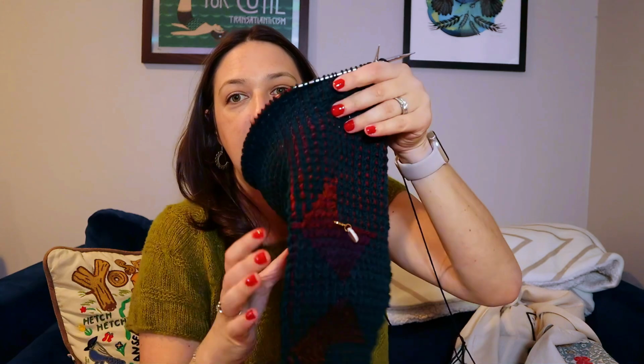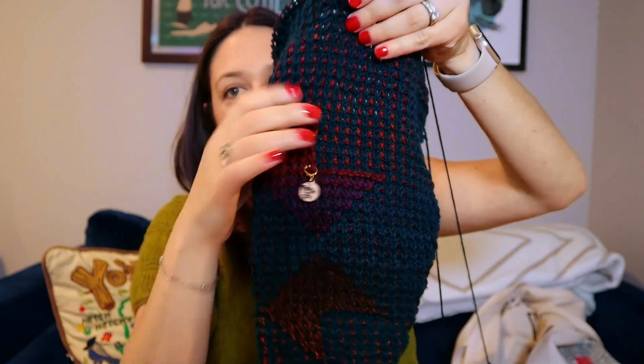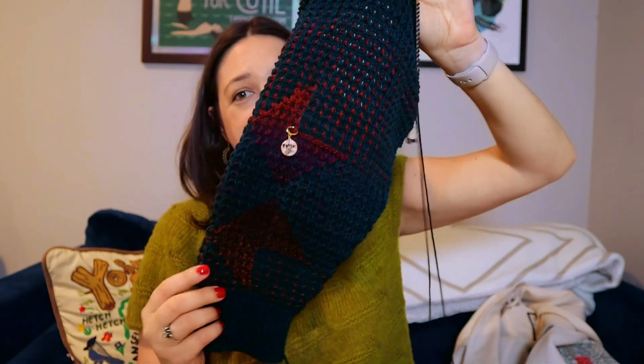So my next work in progress is the poly cardigan. I really wanted to finish the sleeve before I filmed this, but I didn't have a chance to finish it all the way. But here's where I was last week. And here is, I'm almost there. I think I have like an inch or maybe an inch and a half left to finish the sleeve. So I'm very close. So let's put it on, because I was worried about how big it was.